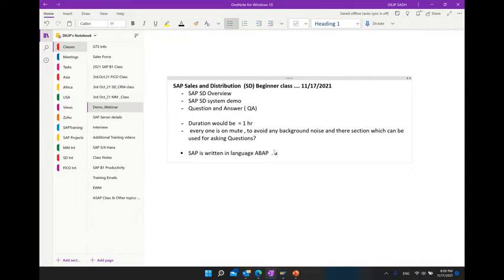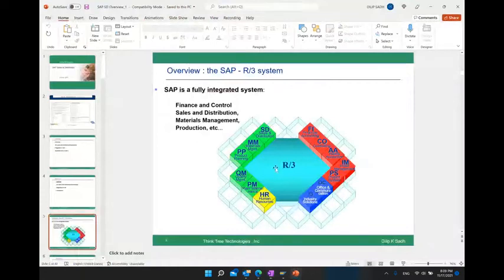This is called Advanced Business Applications and Programming. So it is basically a fourth generation language. It is SAP's own proprietary language. Almost the entire SAP, with some exceptions, is written in this language called ABAP. That is the programming language of SAP.